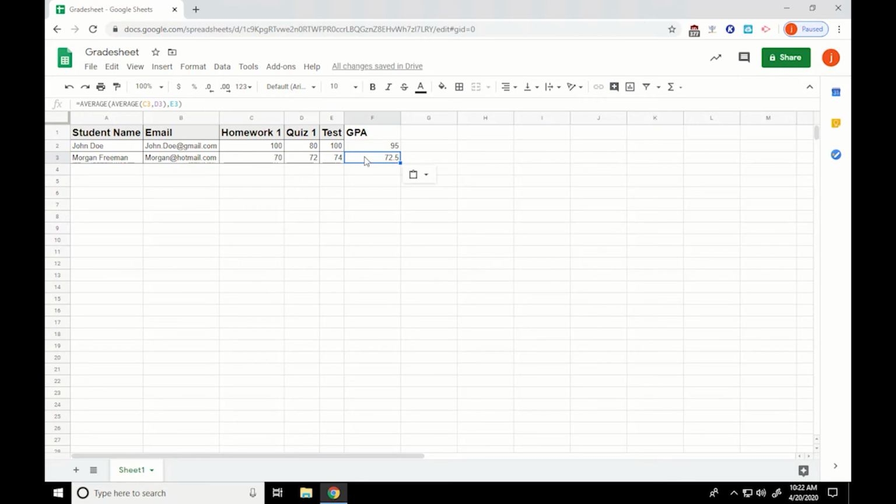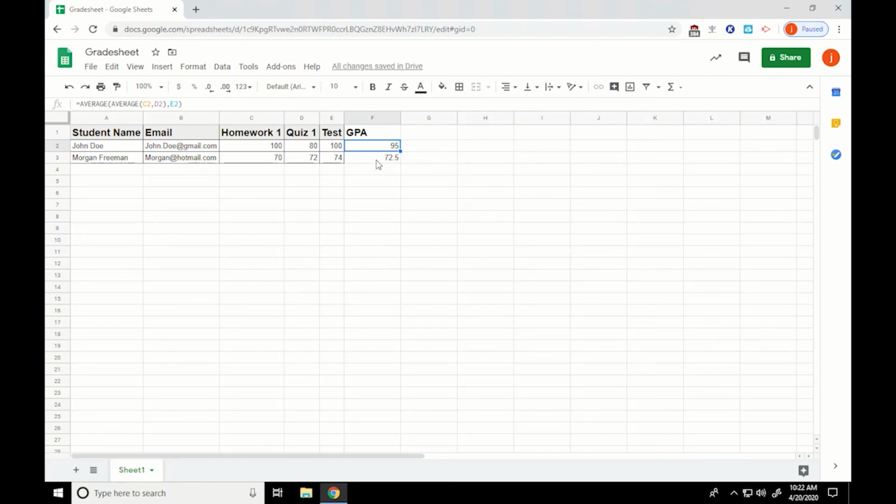Just like before, this is a great option for copying and pasting formulas, but if you have more than a few cells, this can get very tedious. So to speed things up, let's have Sheets copy the formula for us, and here's how to do that. Let's start by deleting our data in F3 that we just copied. Clicking into F2 to select our original formula, and if you hover your mouse to the bottom right of that cell, there's a little blue square.